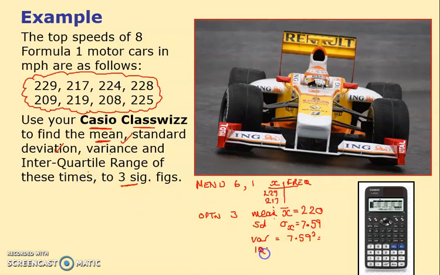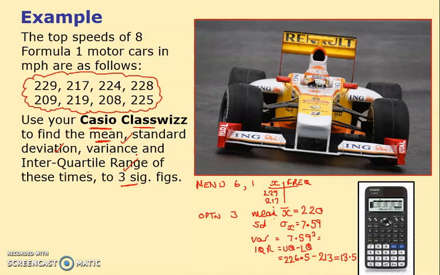Now the interquartile range you might remember from GCSE is the upper quartile minus the lower quartile. Now if you scroll down in your calculator, it has got on it what it calls the Q1, the median, and the Q3. So these are the values that we're going to use. The Q3 is the upper quartile. It's 226.5. And the lower quartile is 213. That's the Q1. And if I take one away from the other, I reckon I get 13.5. It just lets us do it.